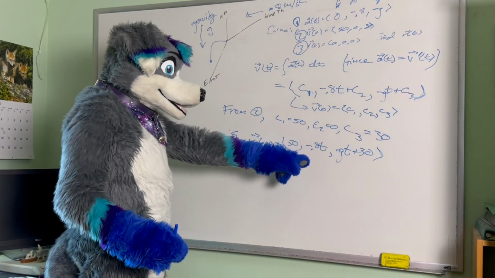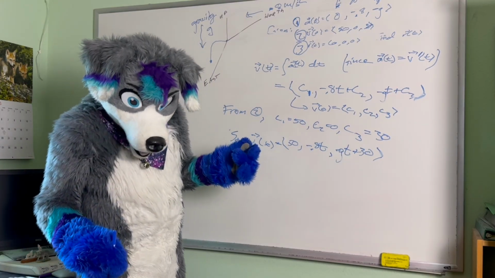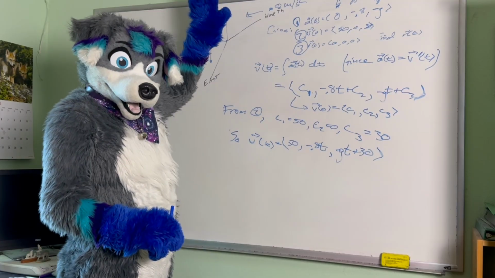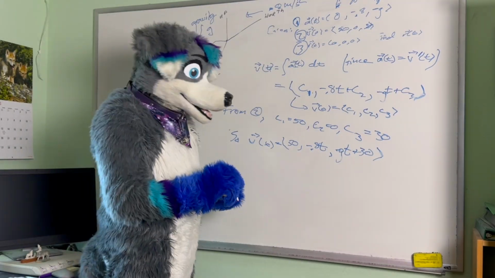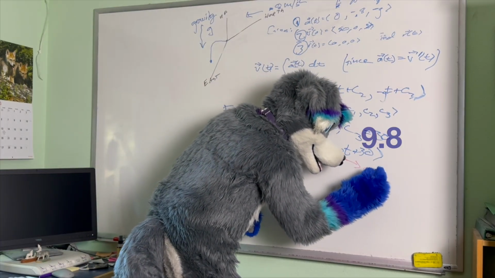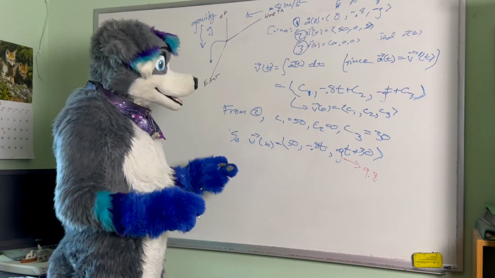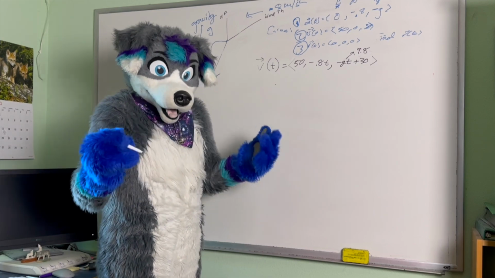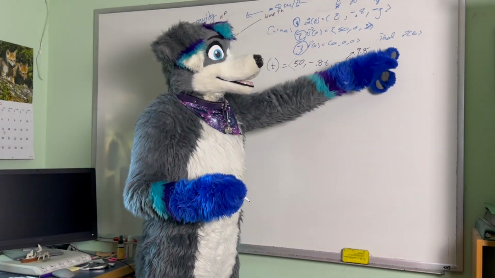Okay, so let's go ahead and just put a number in for g now, just so that we have a number to work with. You might remember, since we're doing meters per second squared, that means the acceleration due to gravity is 9.8 meters per second squared. So here we can put in a 9.8 for g. Okay, so we found velocity. Now we need to get to what we're trying to do and find the position function, r(t).